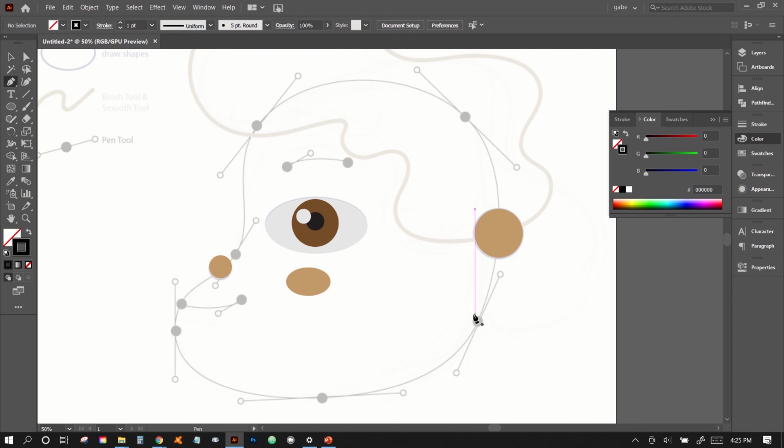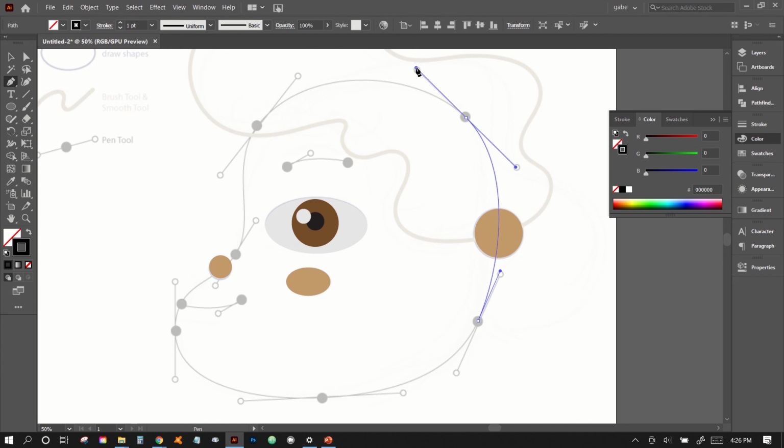And then we are going to start at this point, and then we're just going to drag the point out and create the face shape. So I'm just going to click and drag out handlebars, heading toward the top right, and just try to match it up as best as you can. And then after it matches up, you can go to the second point. So here, I'll click and drag and just try to match the handlebars. And this time I am heading over into the top left corner.